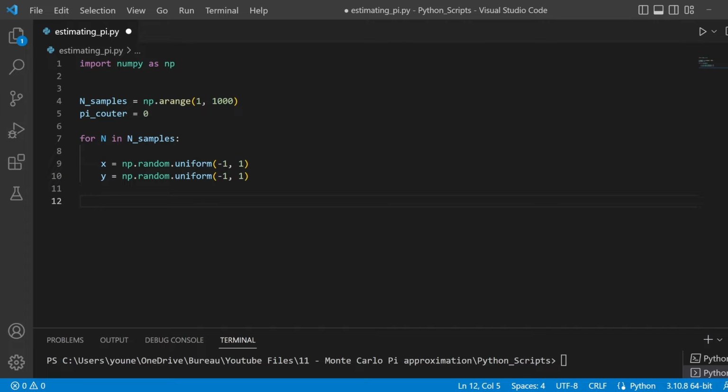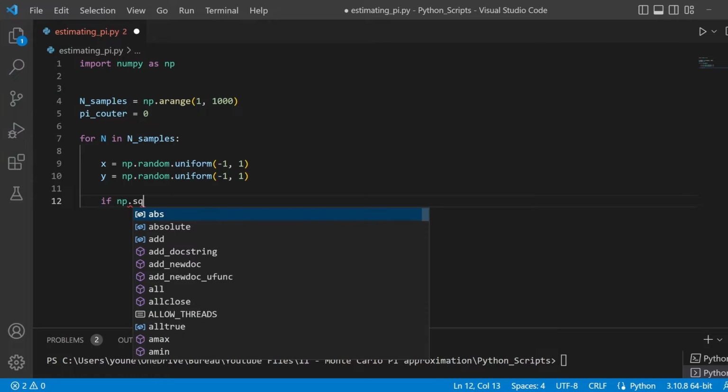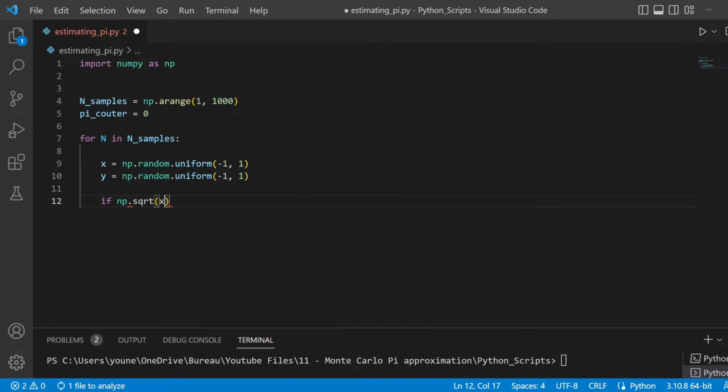And then we want to check if the coordinates of this dot are within the circle by doing an if statement. So if np.sqrt of x squared plus y squared is lower or equal than 1. So here in this case, 1 represents the radius, so from -r to r.